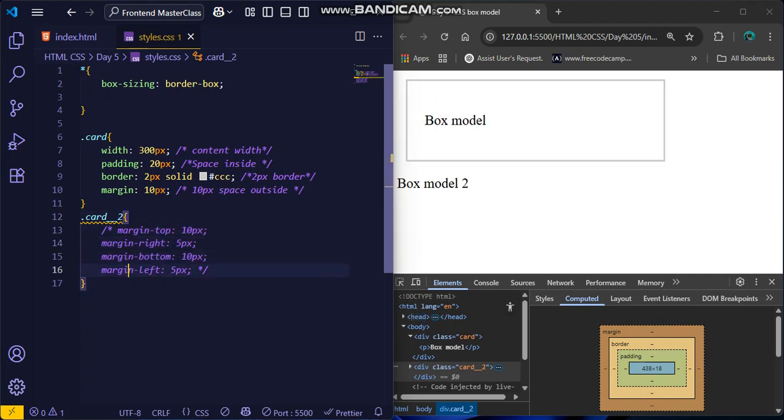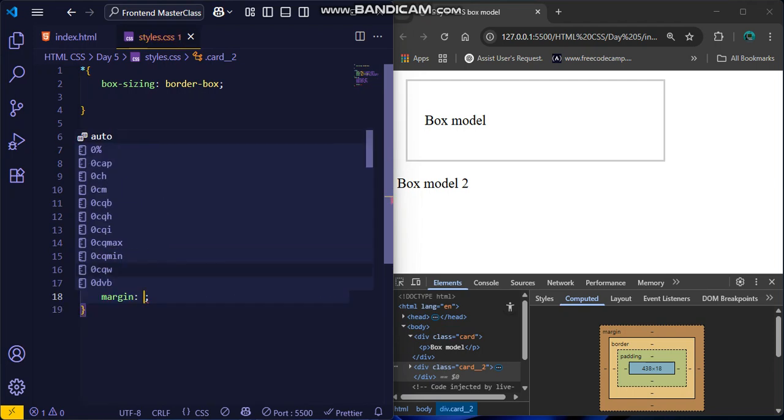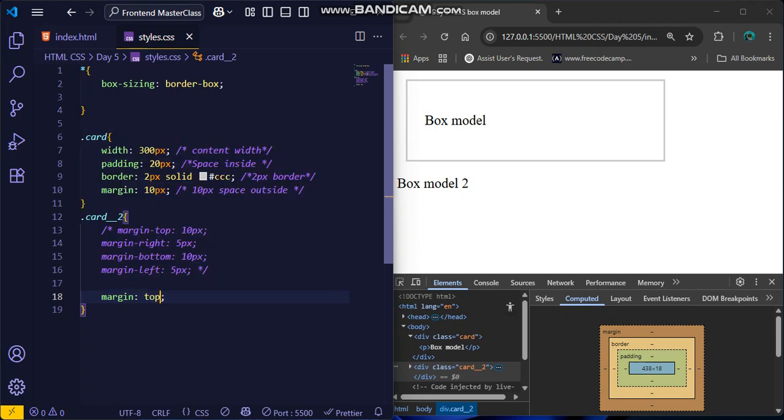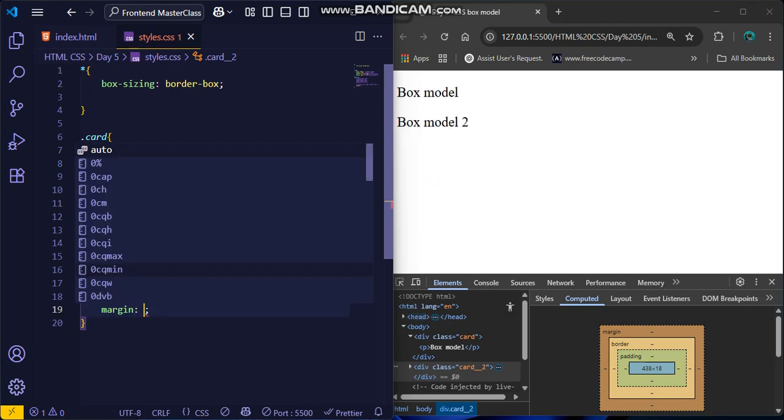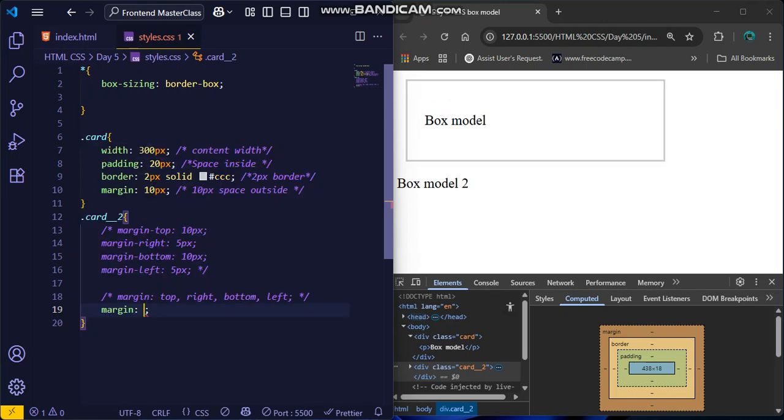And then there is the second method. Let me write it this way: top, right, bottom, and then left. This is how they are in order. So let's do that. Margin, right? This is the shorthand property.